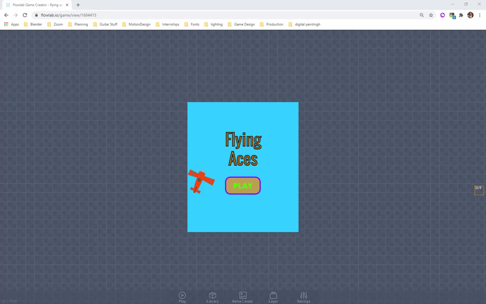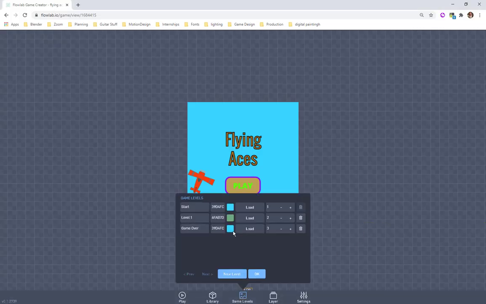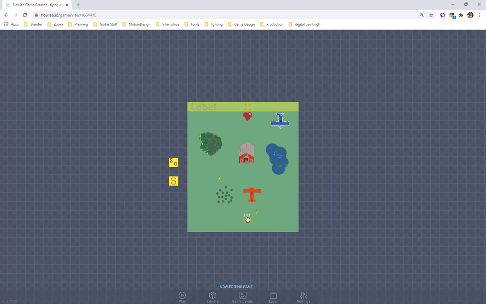Alright, in this quick tutorial we're going to see how to make background objects move by within our catch and avoid game. So let's take a look at this real quick and we'll pick it apart. Taking a look at the level that contains the movement in this game, I'm going to load this up. And we have our enemies, and our enemies move, and our background objects move. We have catch and avoid objects.